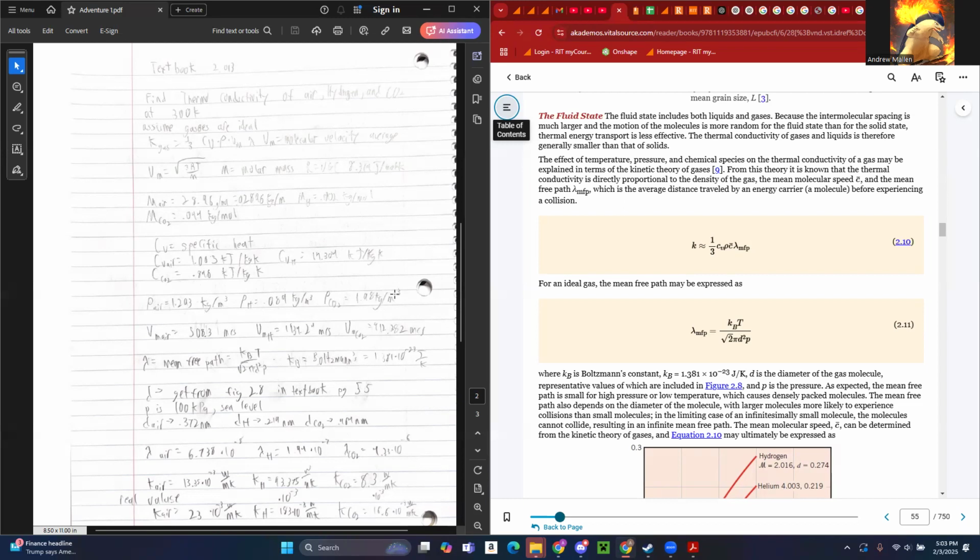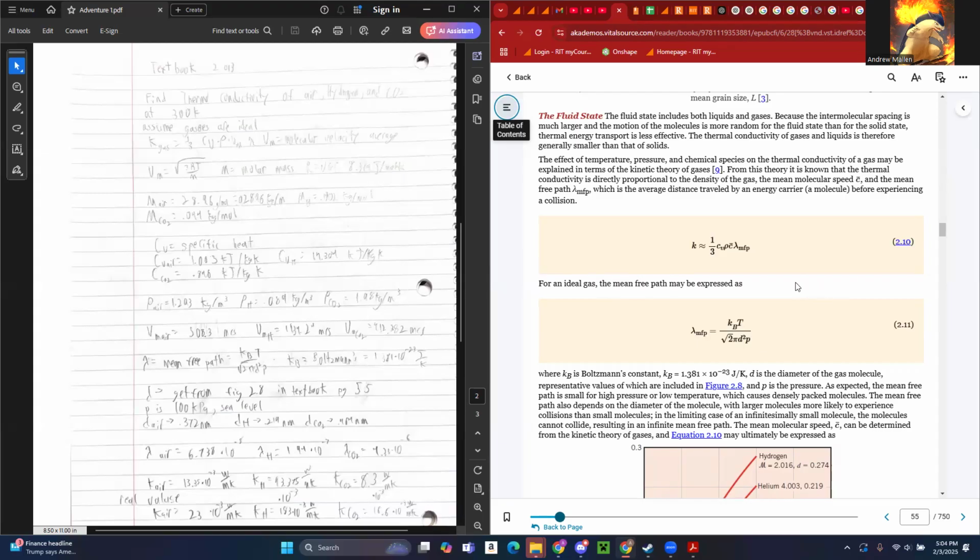Air is 1.293 kilograms per cubic meter, hydrogen is 0.089, and carbon dioxide is 1.98. These values make sense. Hydrogen is the lightest element, so of course it has very low density, and carbon dioxide is just heavier than air, with air being a mixture of O2 and nitrogen traditionally, and carbon dioxide is two oxygens and a carbon. So, of course, that would be a heavier molecule.